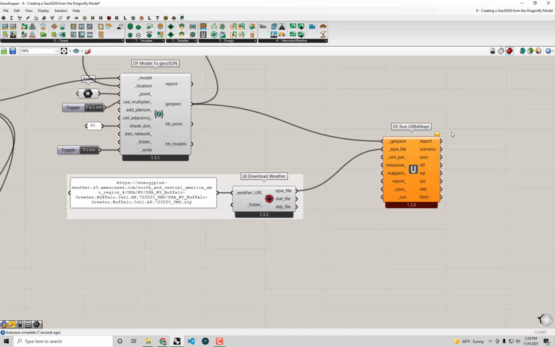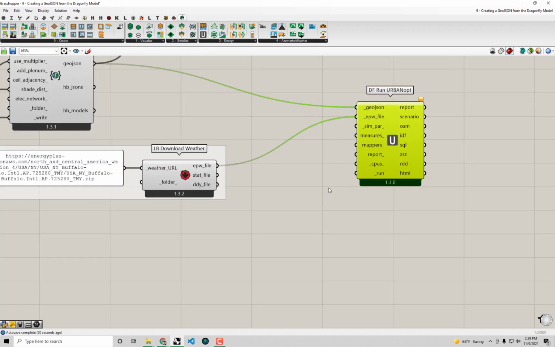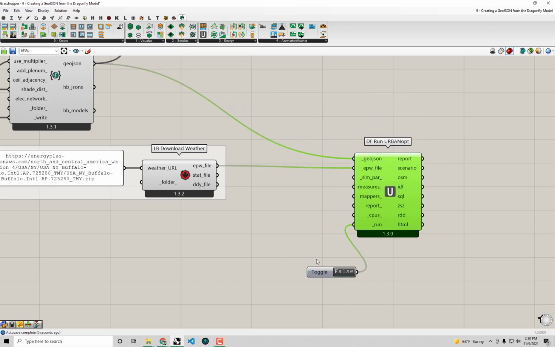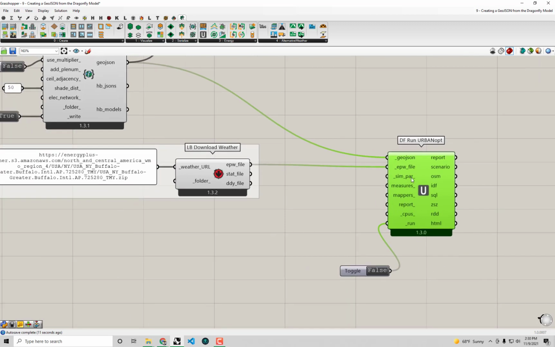And then lastly, there's really only one other thing that's required to run this component. We'll see if the orange balloon tells us we need to connect a Boolean toggle to run, just to say, go ahead and execute. So maybe I'll do that now. I'm not going to set it to true yet, but I'm just going to double click and bring up a Boolean toggle, and leaving it as false, I'm going to connect that up to run. This is going to be the final step, when we set this to true and set the simulation running. The reason I didn't automatically set it to true is because there are some other things that I want us to tweak before we actually hit simulate.